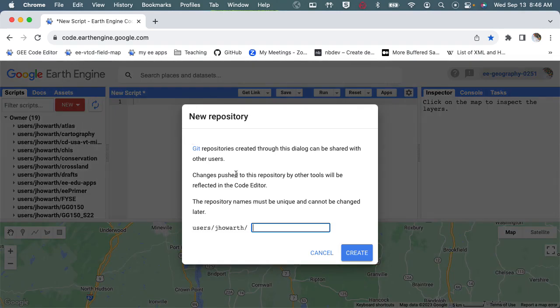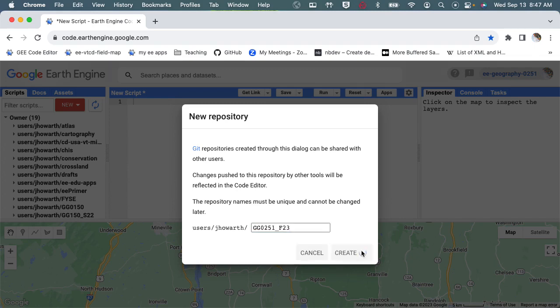And so I'm going to click that, and then it should make it according to the user account that you have. I'm going to name it GG 0251 underscore fall 23. The idea is that this is just the course name, and there can't be spaces. So rather than using a space, I'm using the underscore, which is to the left of the plus and the equal, and if you hit the shift down, it's that button. And then fall 23, just to keep track, because I teach this course every year.